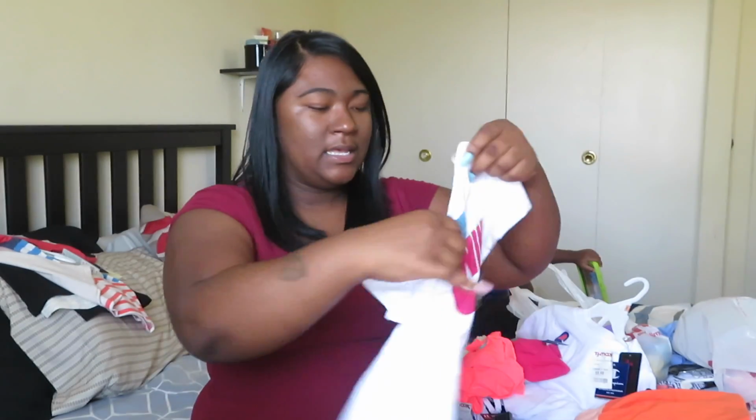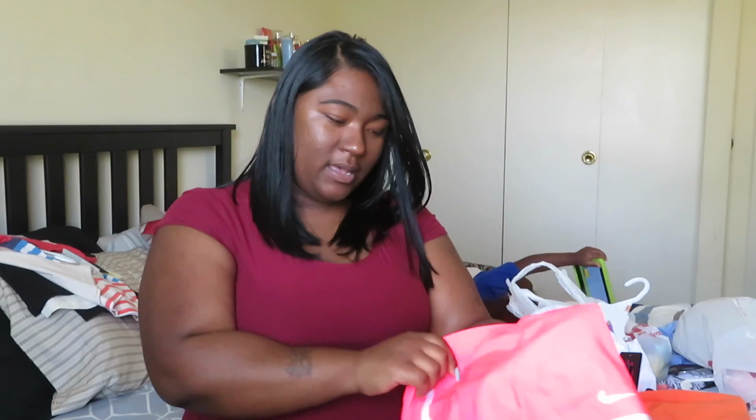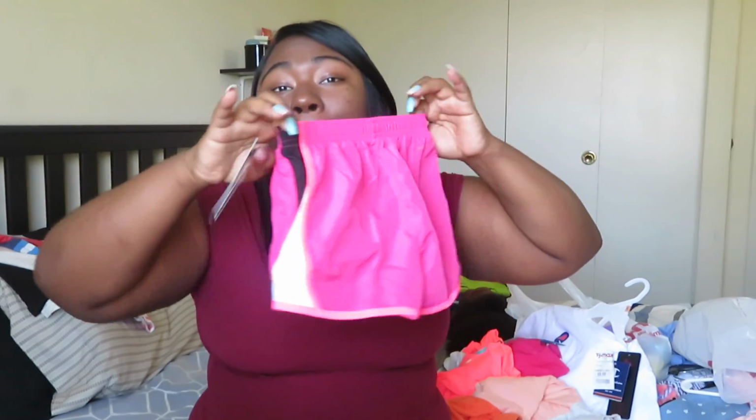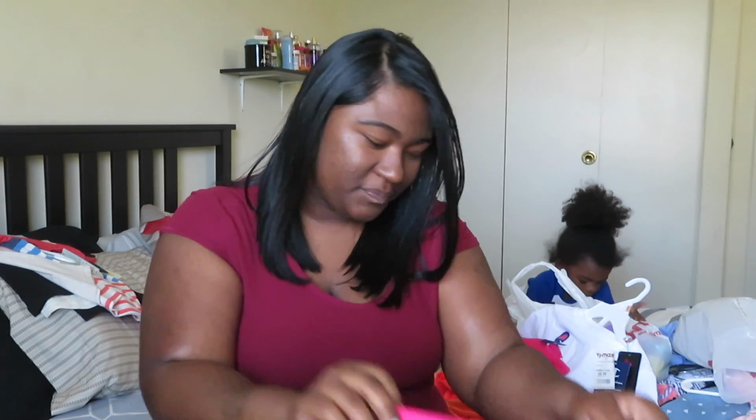And this is now on to London. London has a Nike shirt with pink checks. And then she has a pair of pink and white Nike shorts. The same pink as that shirt. Then a pink, black and white. He thought this was so different because it had that little black right there. Yeah. So different. So we got these two.